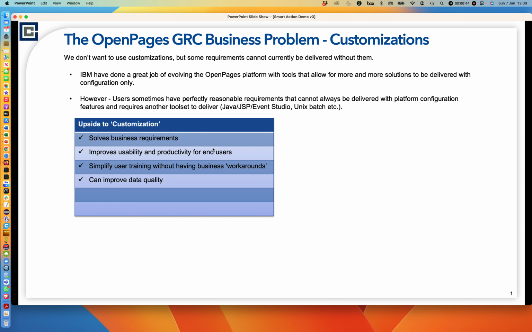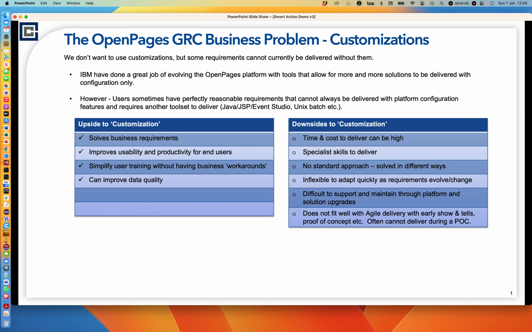So the upside to customization is it solves business problems and business requirements exactly. It improves the usability and productivity for end users when done correctly. It simplifies the user training without having to have those unnecessary business workarounds. And it can improve data quality, particularly for those scenarios where we're deploying data as part of the customization.